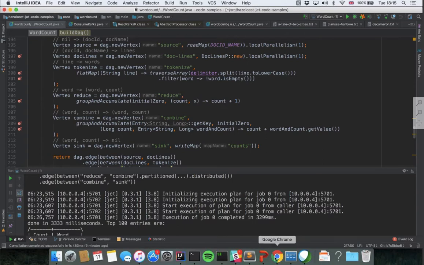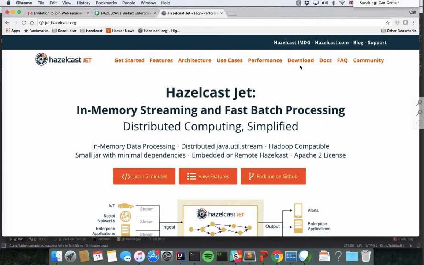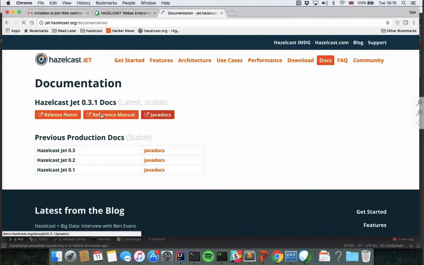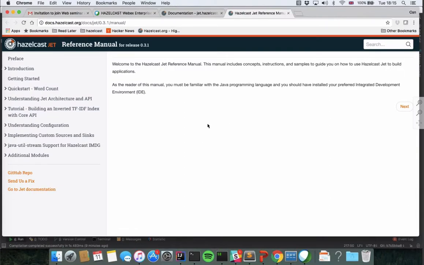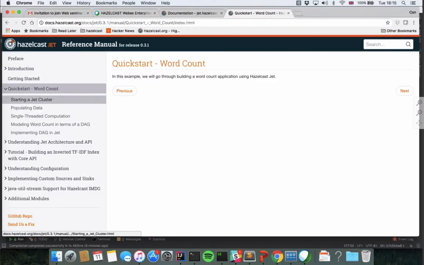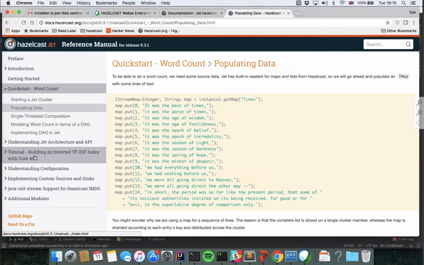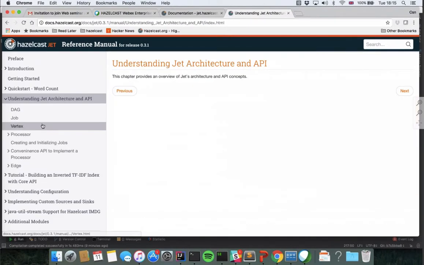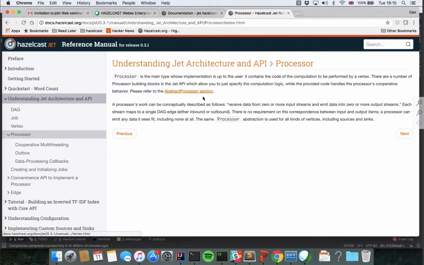And yeah, I will just show that we have the homepage here, and I will recommend the reference menu here, which has quite in-depth documentation, and there's also a walkthrough of word count here as well, and a lot more information about the API.